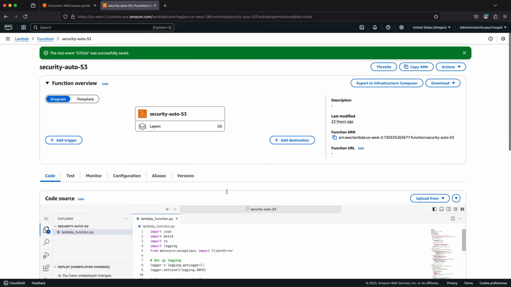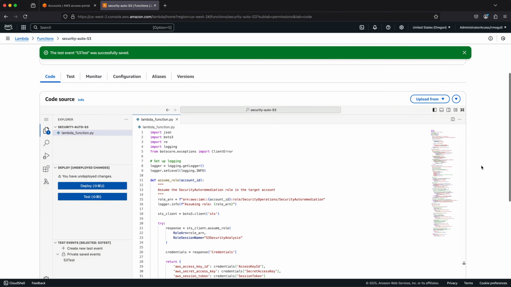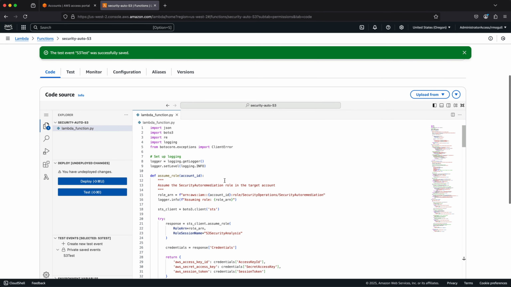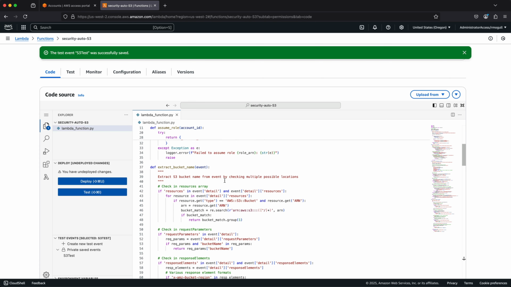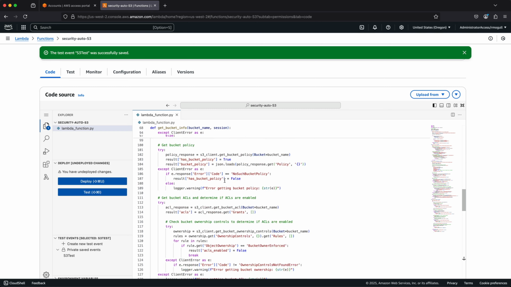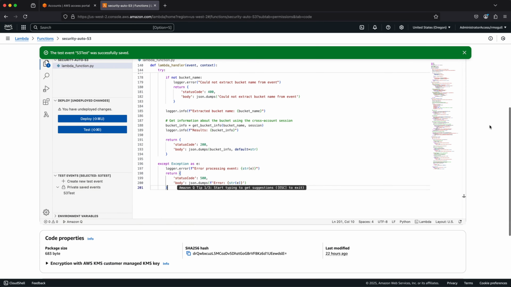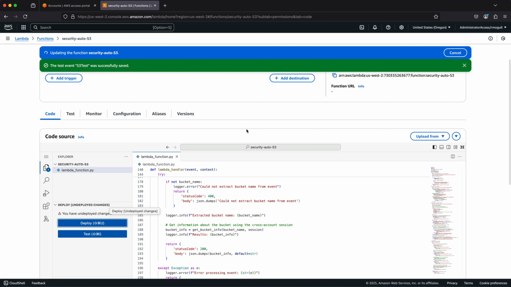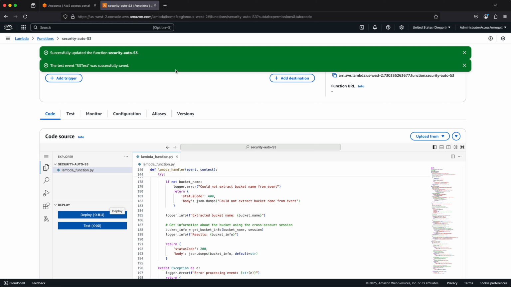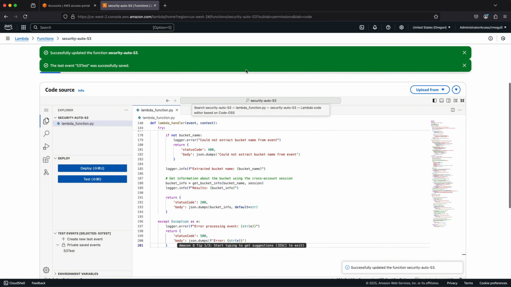So this is the updated code. And I do encourage you to go ahead and look at the code. For today's lab, I'm not going to spend much time on it. You'll actually see, though, we're going to bounce into that in a minute. So the code's there, and it's all ready to go. And I want to replace my existing code, so I will click deploy. So that's deploying that function. The function is up and running.